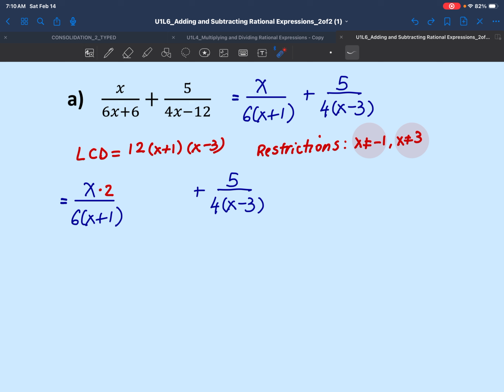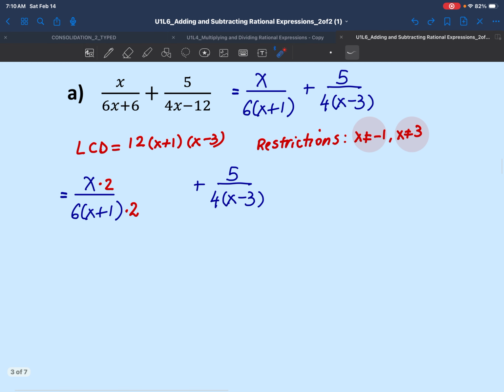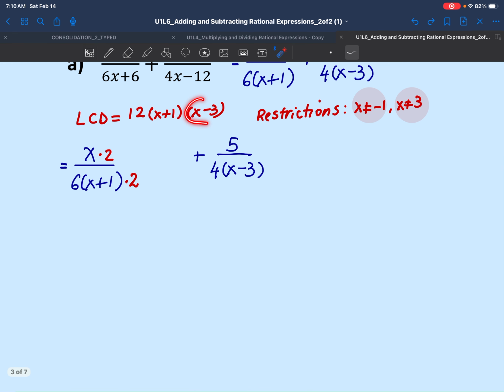And that is because when you make the denominator bigger, then you have to change the numerator to maintain the value of the expression, because 2 over 2 is equal to 1, and that keeps the value of the expression the same. Now, in the same way, we are going to work with adding the other factor here, x minus 3, and that means that we'll multiply both the denominator and numerator by x minus 3. Similarly, we work with the next rational expression. Here we have 4.